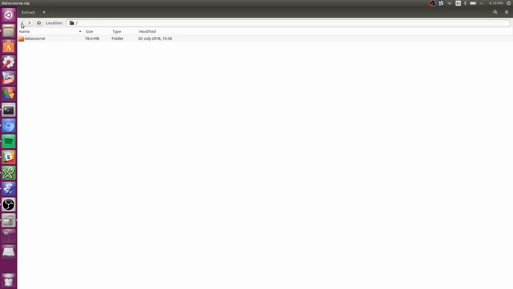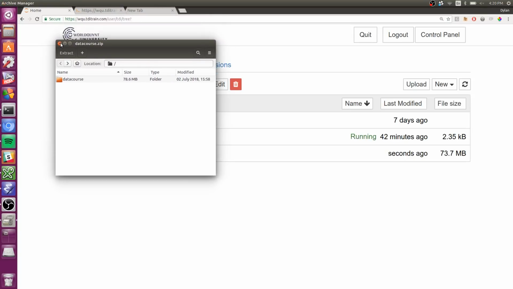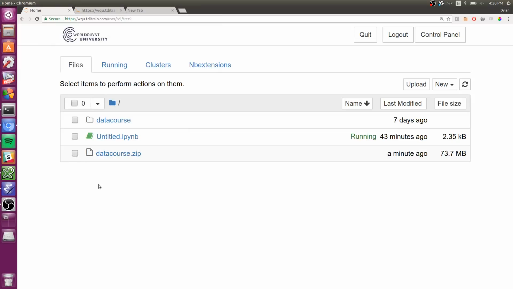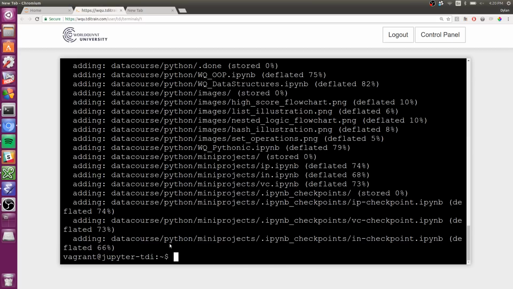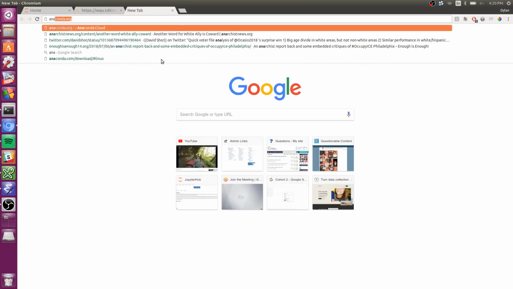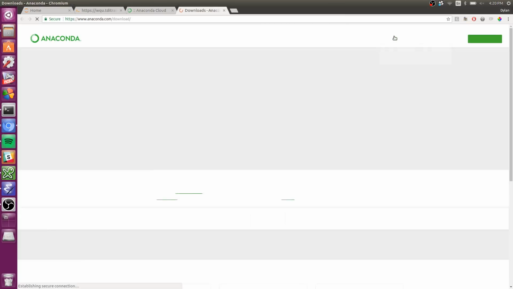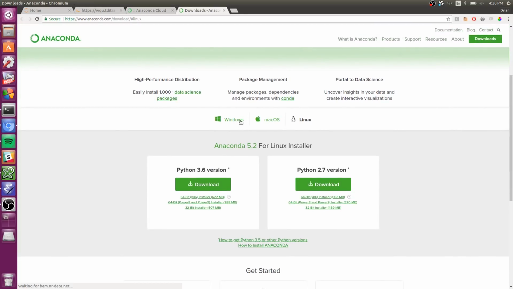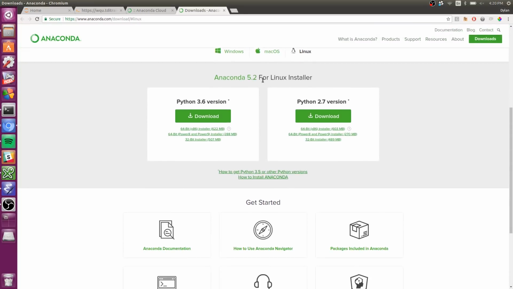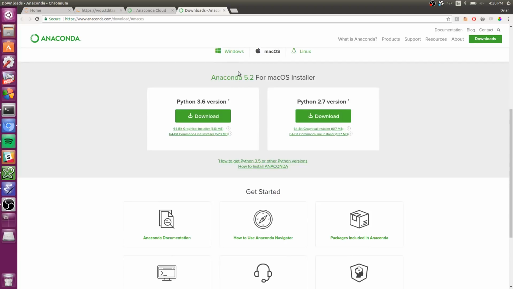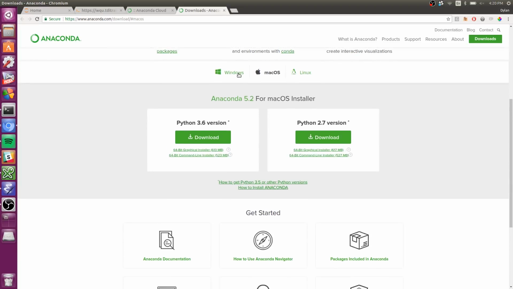Now, to actually run those notebooks, you will need Jupyter on your computer. Jupyter is included in what's called the Anaconda distribution of Python. You can go to anaconda.org, download Anaconda, and download the version of Anaconda appropriate for your operating system.